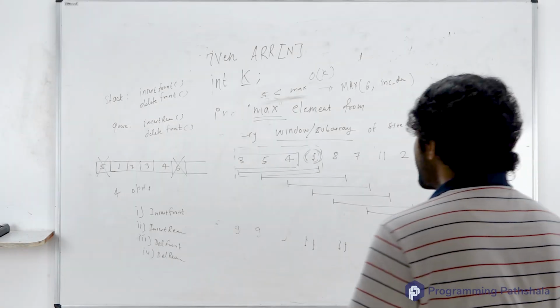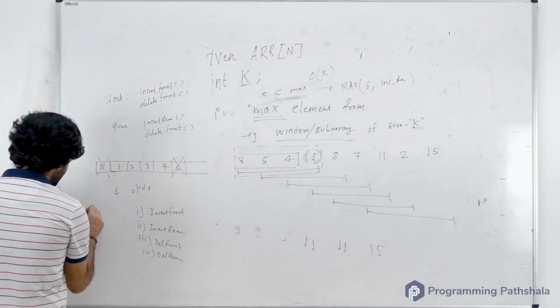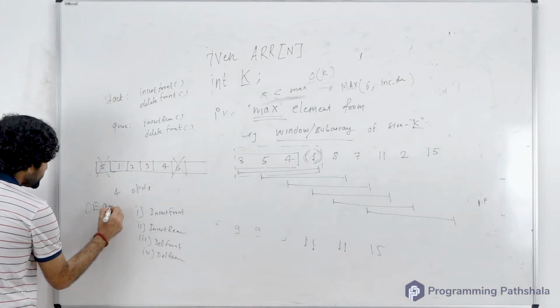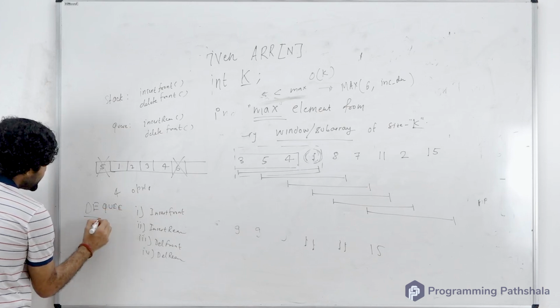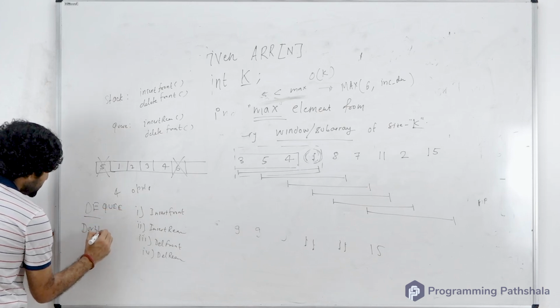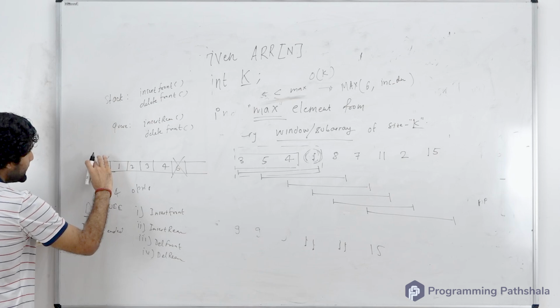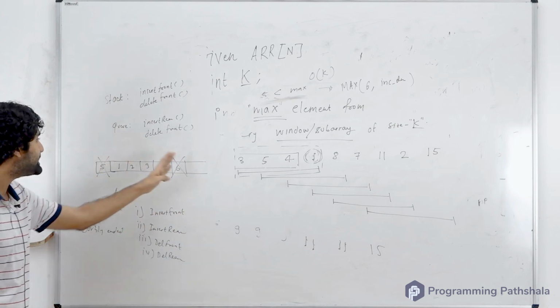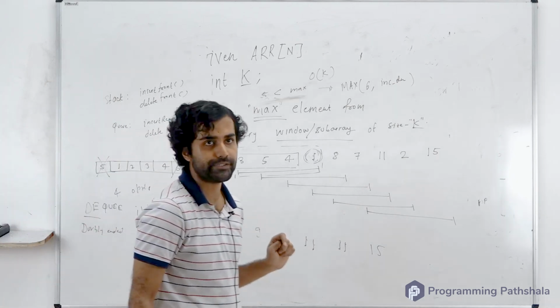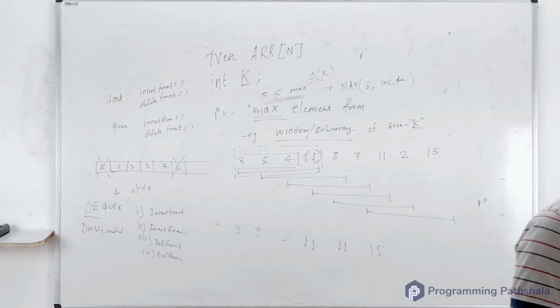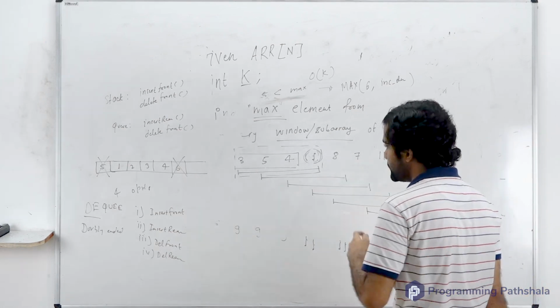Now the data structure that supports this functionality is called a deque. De means doubly ended, and this is clearly doubly ended because both the ends are open to support both the operations. Okay, so I have just given you an introduction to the doubly ended queue. I have not told you how to apply that in this case. I'll come to that later.